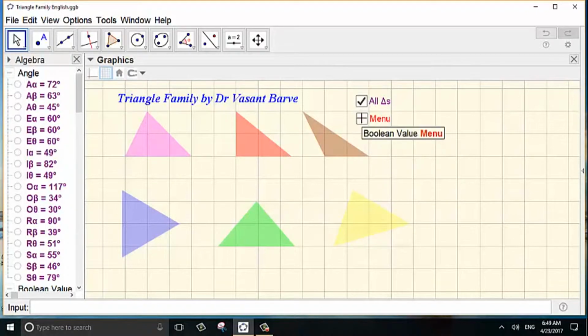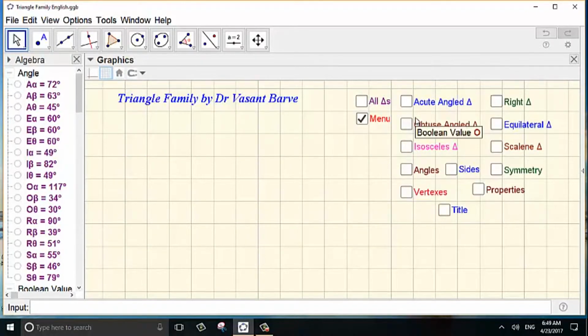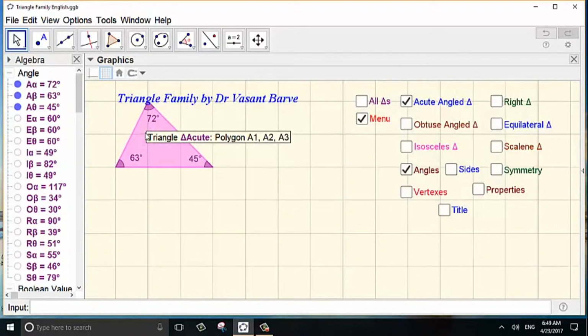See, we pick up a menu here and let's take the first triangle. Now look at this triangle. I call this as acute angle triangle. Why we call this as acute angle triangle is you will see that all the 3 angles here happen to be less than 90 degrees, and therefore we call this acute angle triangle. We know very well that sum of the 3 is 180 degrees. So if you have one of these as 90 degrees, the other 2 will definitely be acute angle. But if all 3 are acute angle, then we call this as acute angle triangle.